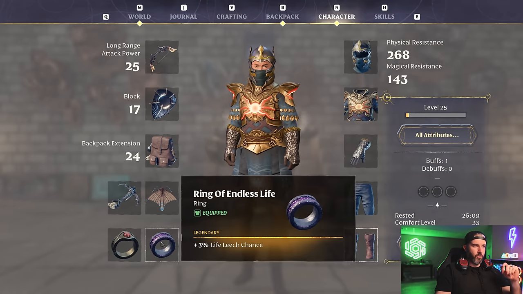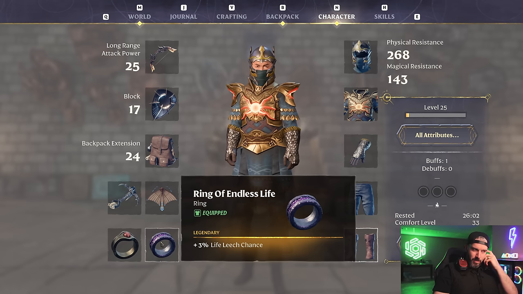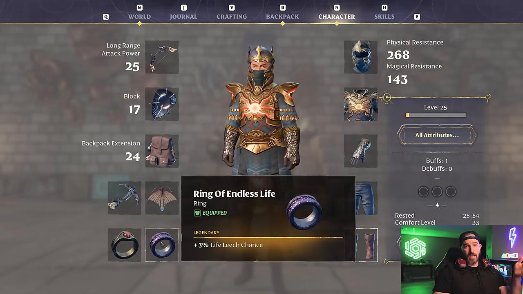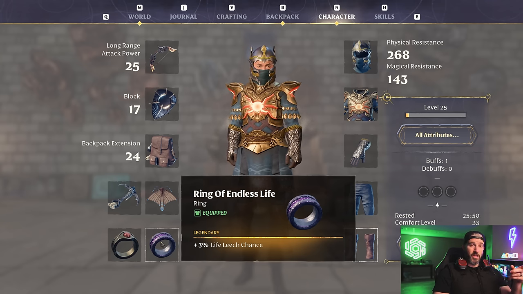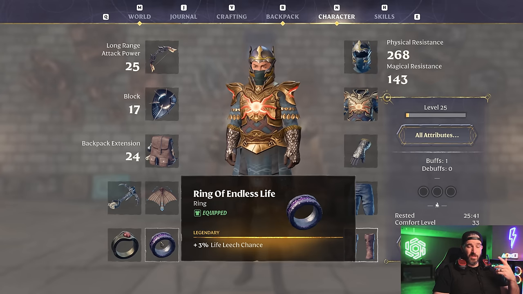Right now I have one Ring of Endless Life. This gives plus 3% life leech chance. It's not very high, not the best ring in my opinion, but when you're using your one-handed weapon, as you'll see, the particular one we're using, you do lifesteal like crazy, and with the perks that we're taking, you swing faster with one-handed weapons as well, so there is a pretty high chance of this proccing in the middle of combat, especially if you're hitting multiple foes in a tight pack at once. And when it does proc, it's 100% of the damage that you do, so it is a nice little health boost that you get from that.